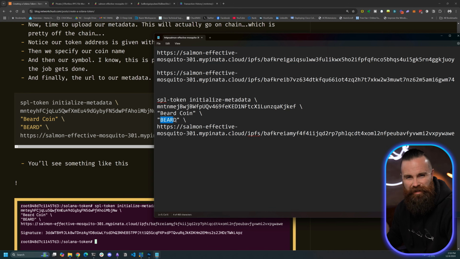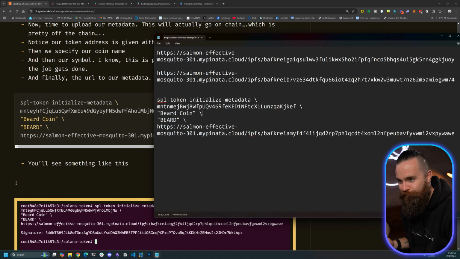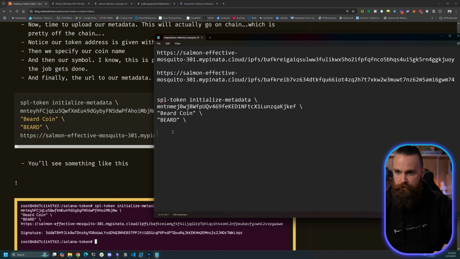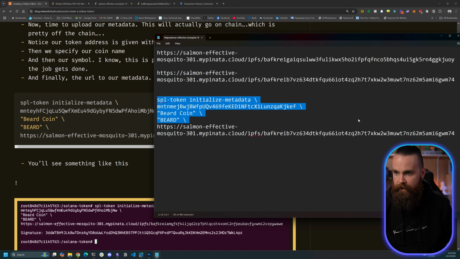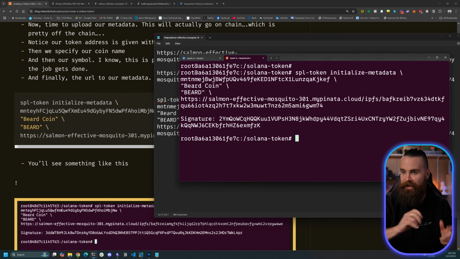Now I think this is kind of redundant, but I'm not sure, but it doesn't matter. We're making sure the job gets done. And then finally at the end, it'll be the URL of your metadata, which we just uploaded to Pinata. That should be it. I think it's formatted correctly. We'll copy this and paste it into our terminal. Ready, set, go! And that was it. Now, I think that may have even cost us Solana. We forgot to look before at our balance. We'll type in solana balance.